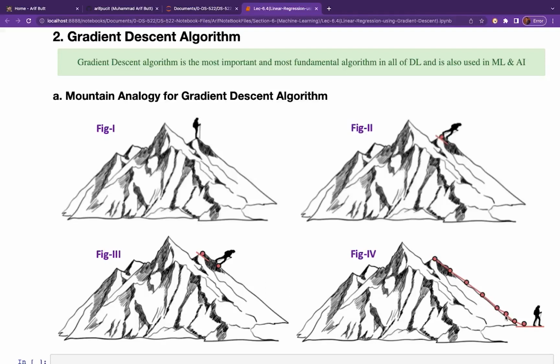The third natural question is when to stop. When to stop this iterative process? The answer is when the slope becomes 0 or when the next step doesn't reduce the slope anymore. It is natural that when the slope under your feet is equal to 0, it means that you have reached the flat land. Now we have an intuition about the gradient descent algorithm. Let us now understand it in a formal way.